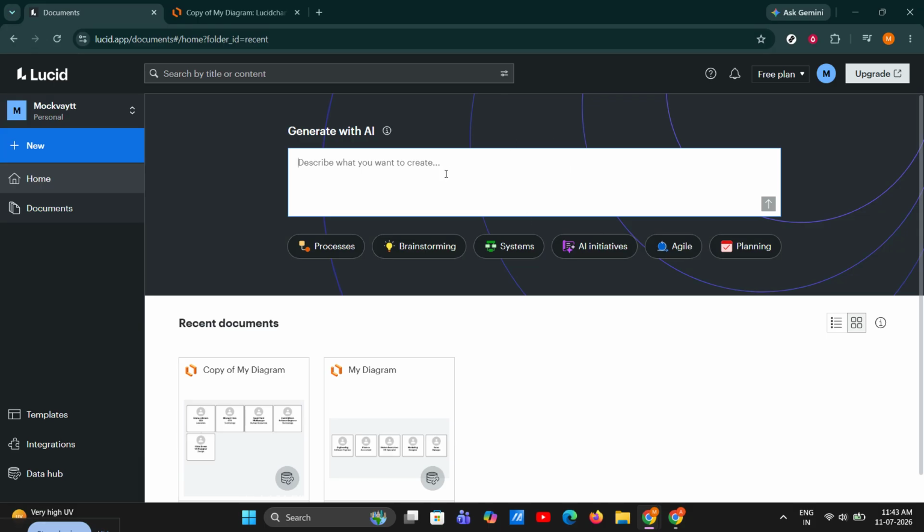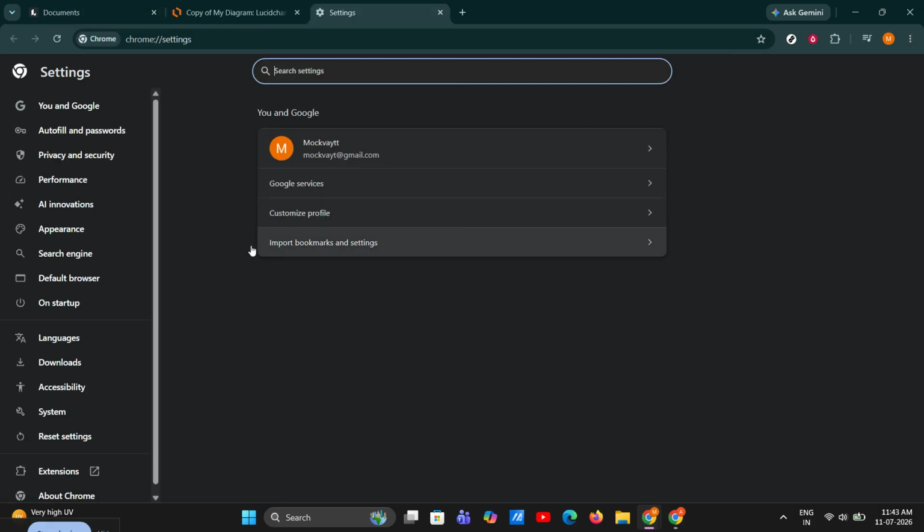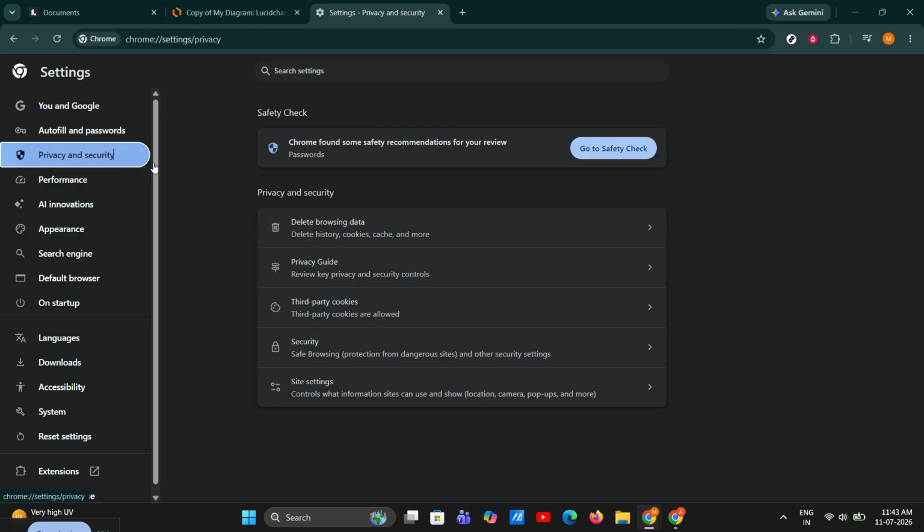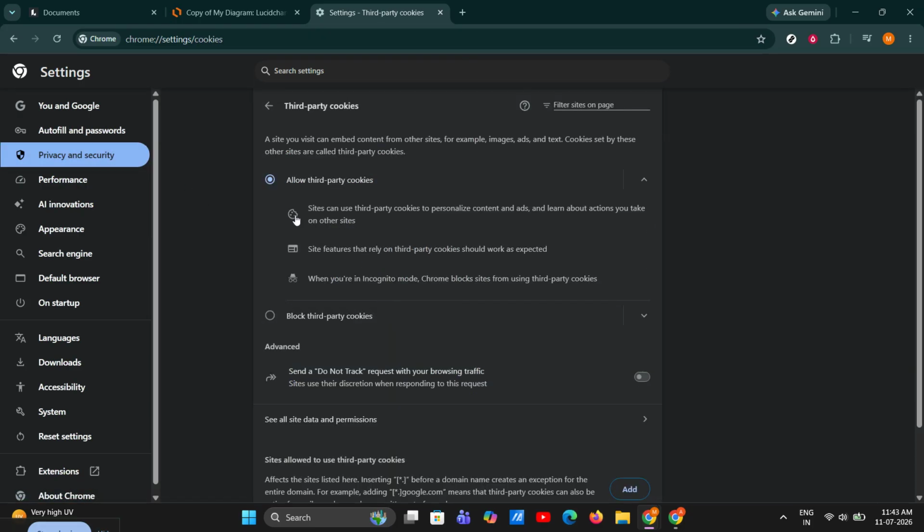While you're in your browser settings, also check whether third-party cookies are being blocked. SSO logins often rely on redirects between your identity provider and Lucidchart, and strict privacy settings can interrupt that process. Go into your privacy settings and make sure third-party cookies are allowed, at least for this login flow. If your browser has enhanced tracking protection or strict anti-tracking settings, try loosening those temporarily and test the login again.